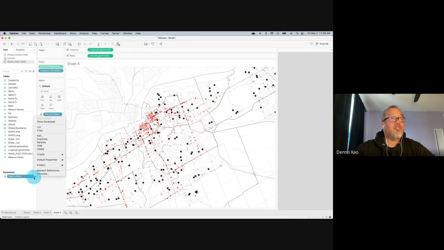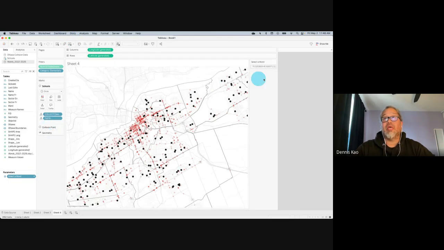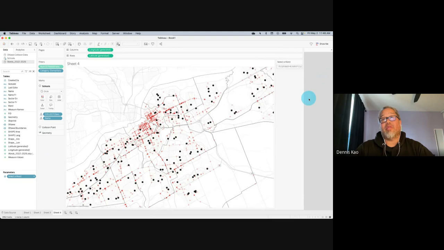And then let me show that parameter so we can kind of see. Currently there's a parameter that's being selected. I don't know what parameter that is, right? Because it's not defined by its name, but it's defined by its geographic coordinates. But we can do a couple of things.